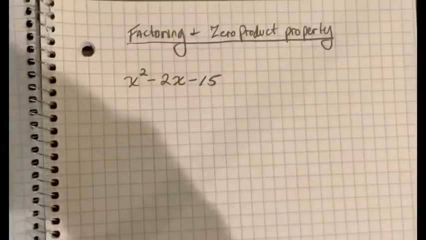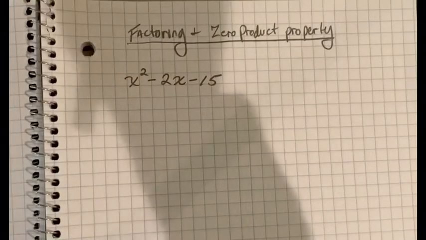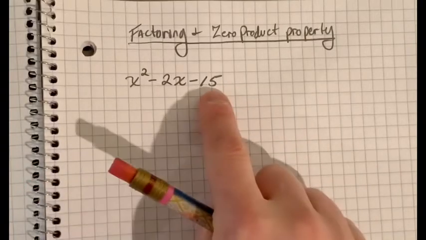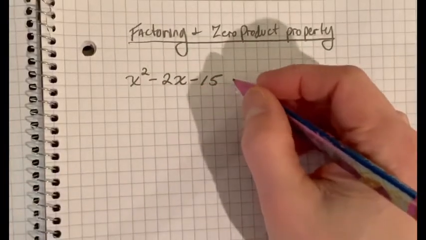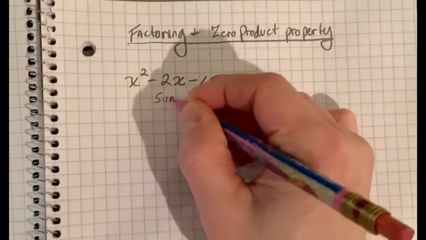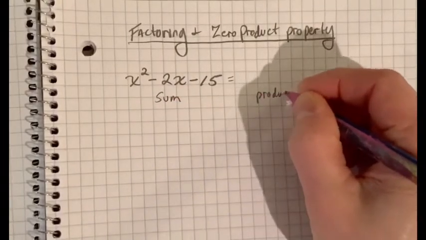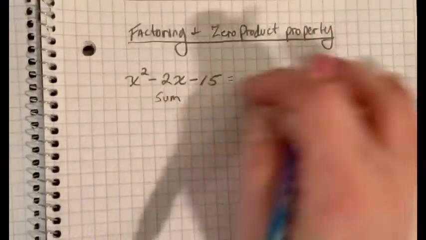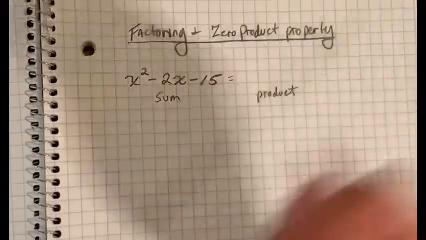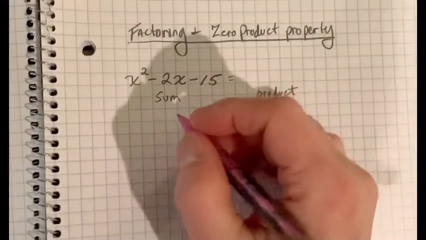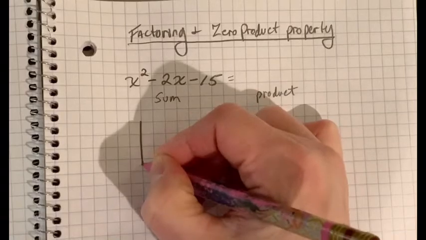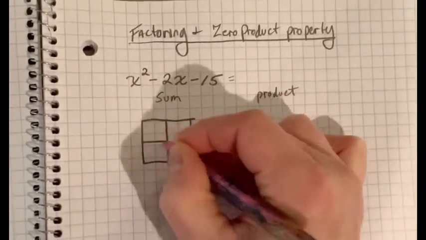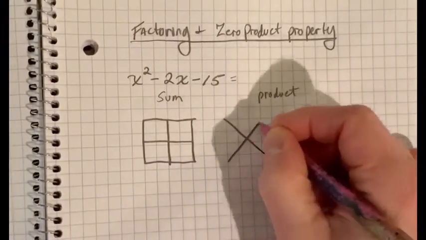Move on to 8.2.3. I want to go over factoring and zero product property. Here's a typical quadratic, and we want to factor it. In other words, we have the sum on this side, and we want to develop the product. We're factoring to find that product. This is the first step for doing zero product property, the factoring that we did just before. So once again, we're going to use our box and diamond, a generic rectangle and diamond, in order to factor our quadratic.